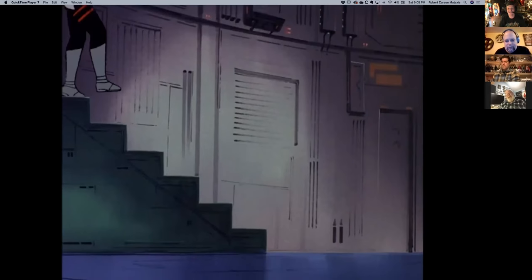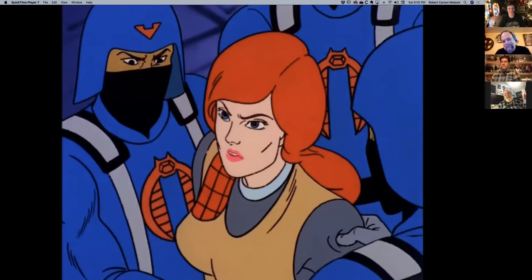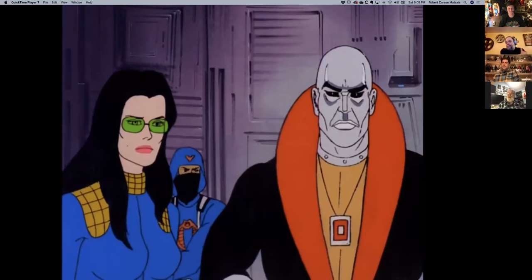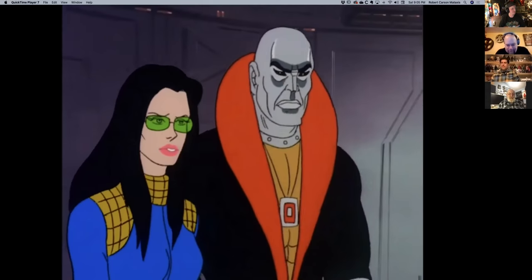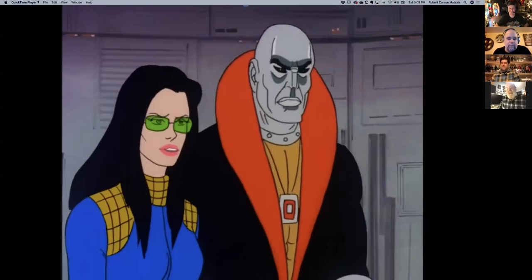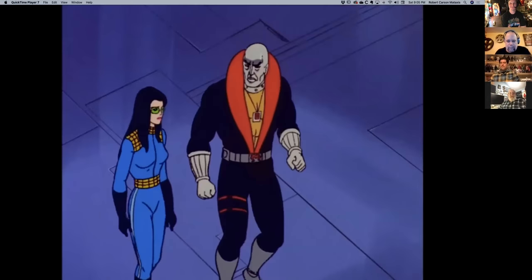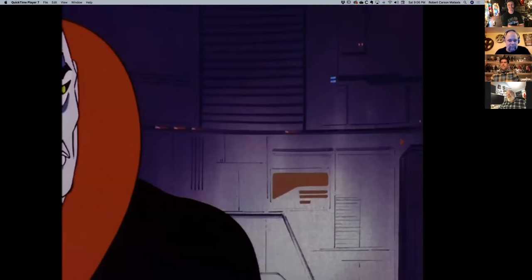I'm really amazed. I'm more amazed about the Cobra logo than anything else because it's been out there. It's on everything. Just creating that thing is amazing to me. And then I see some of the figures, and they're still around today after like 30 years, even more than that.